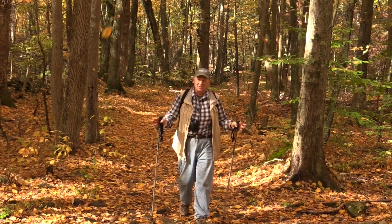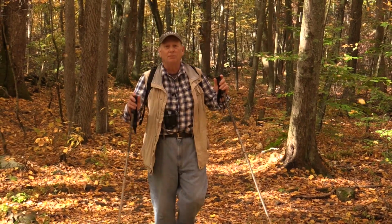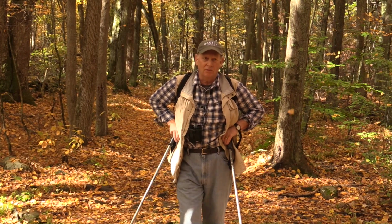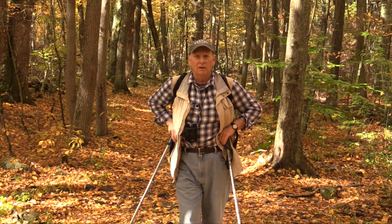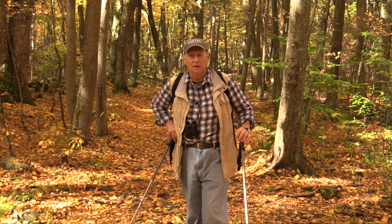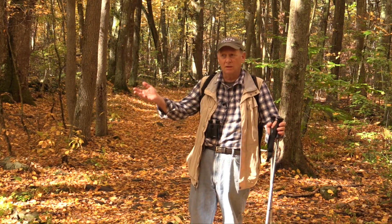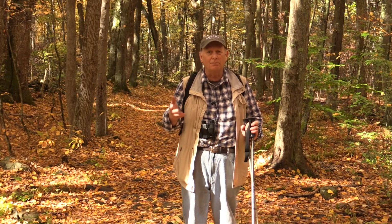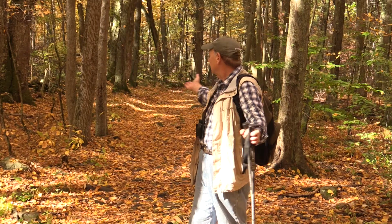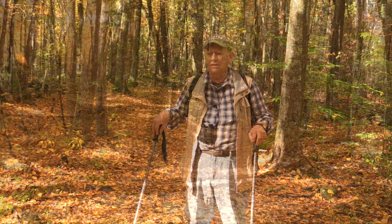This is beautiful with these leaves coming down. And a lot of the leaves that are coming down right now are from black birch. And there are some beautiful black birches around here. Talking to one of the sons of the owner of the property, he recounted to me that he was told by a forester from Massachusetts that this property had some of the best black birch growth that he's ever seen. And I can attest to it. There's a lot of beautiful black birch trees around here.